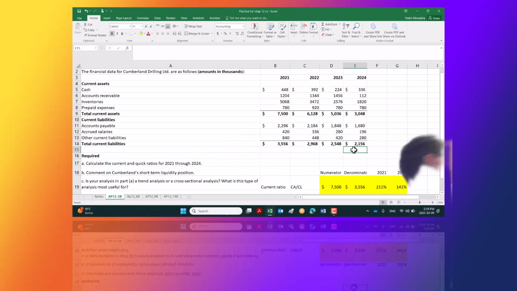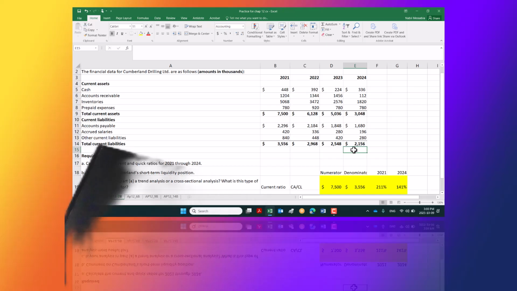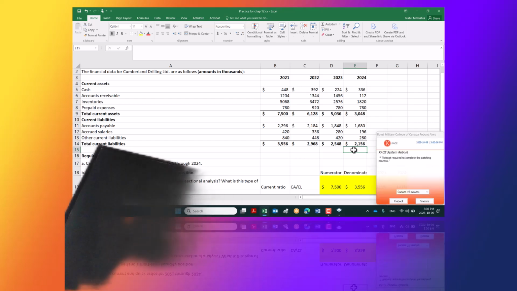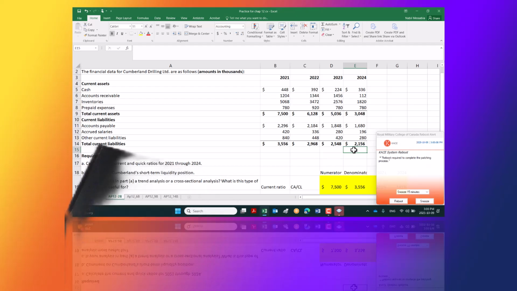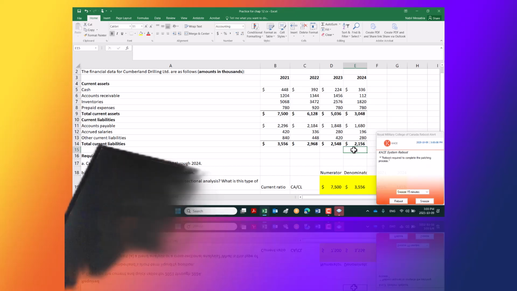So now, what is the challenge in this exercise? The challenge is, first of all, to be able to identify where I can find the numerator, where I can find the denominator. This is the first challenge, okay? Should I use the income statement? Should I use the balance sheet? Where can I find the information? And then, of course, calculation is easy. Once I get the numerator and denominator, calculation is easy. The biggest challenge is interpretation. Being able to qualify the situation as good or bad, as an improvement or a deterioration, as A doing better than B on this, or B doing better than A on this.